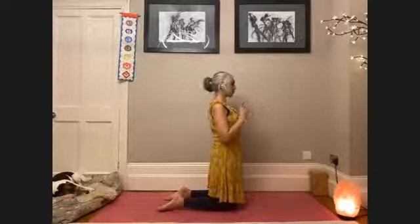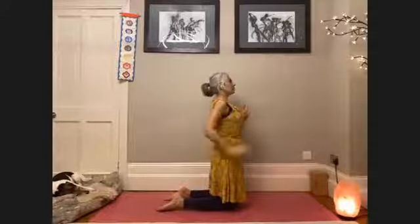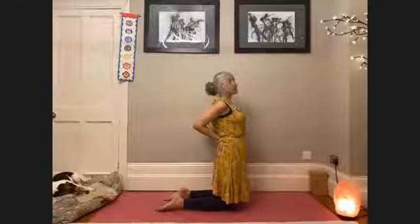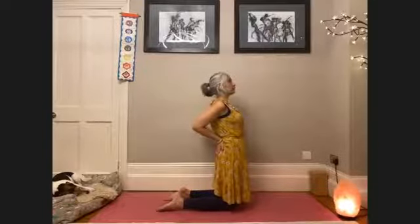Let's bring our mudra at the heart. Begin to draw your shoulder blades together. And then when you're ready, you can take your hands to your lower back when you begin to feel that your back bend is coming into place. Now, this back bend may be very subtle for some of us. It may be very deep for others.